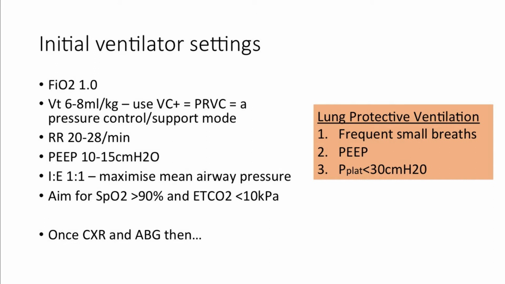Because you're giving small breaths, you need to give them more frequently. Because someone's got ARDS and you've just intubated them, you want at least 10 of PEEP. I wouldn't go less than 10 initially, but I wouldn't go to town either at the moment. I'll just start with 10 or something, or a bit more if you're struggling. One of the things that I always do is I maximise the mean airway pressure. So the main determinants of oxygenation in any situation are your FiO2 and your mean airway pressure.